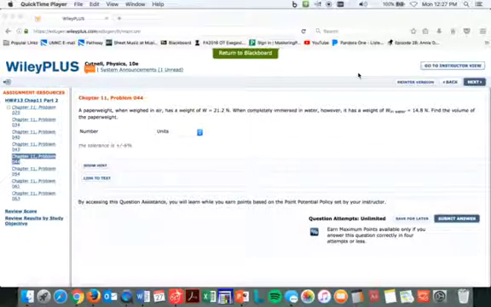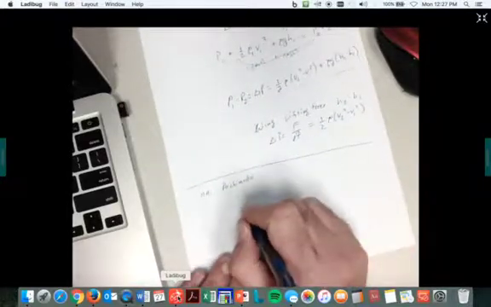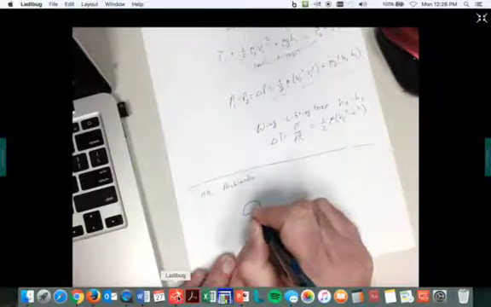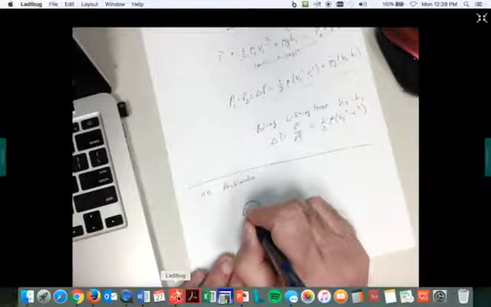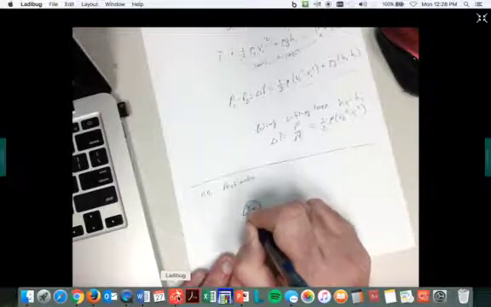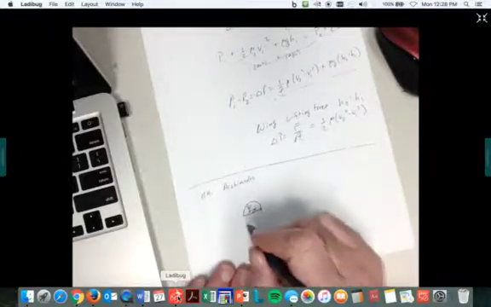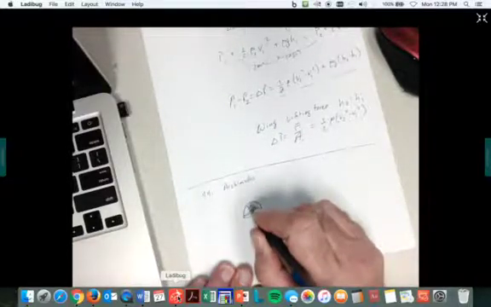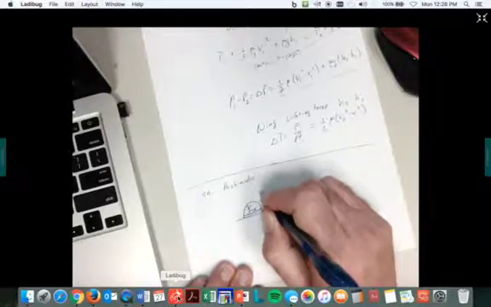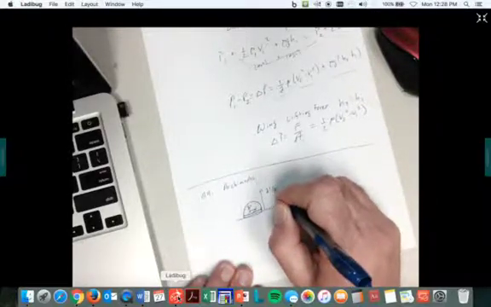Okay, so let's just take a look at this real quick. Let's just set it up, and then you all can finish it. So on problem 44, got a paperweight. So here's my little globe. Let's make it a snow globe. Okay, so we got a little Rudolph in here with his red nose because he has a drinking problem. So poor little Rudolph is in his little snow globe, and when it's sitting on a scale, it reads 21 newtons in air.